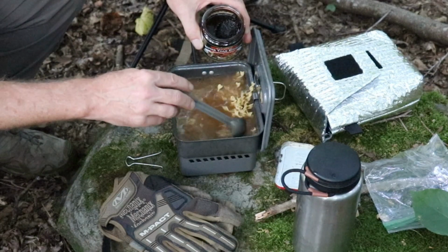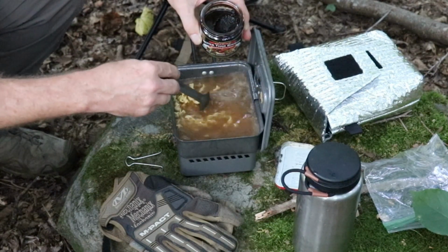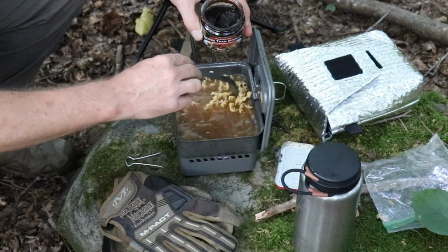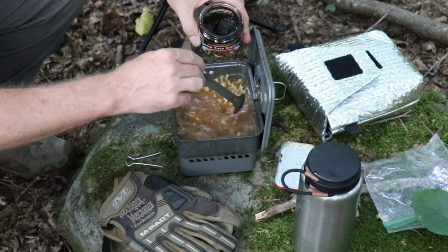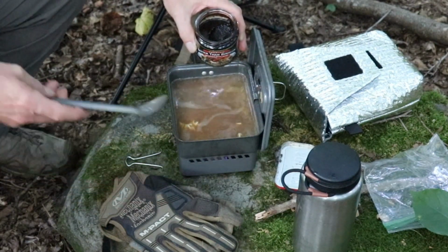And who knows, I might actually even drain off the broth and drink a little bit of it tonight if it gets chilly. And it's supposed to. It's supposed to get down to 50 tonight. So we're going to go ahead and let this do its thing, and I'll bring you back.